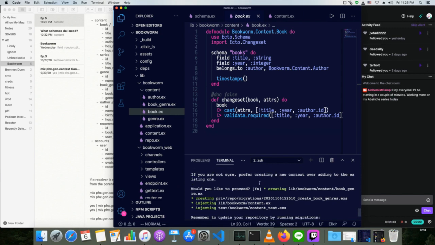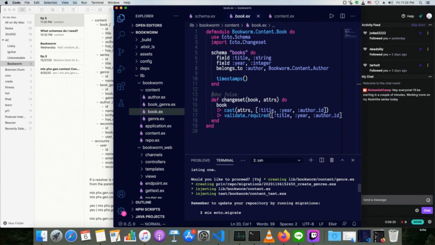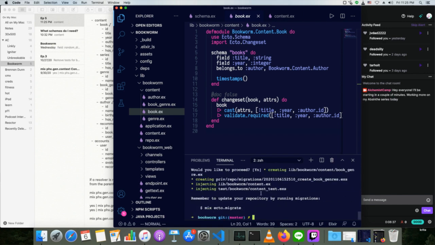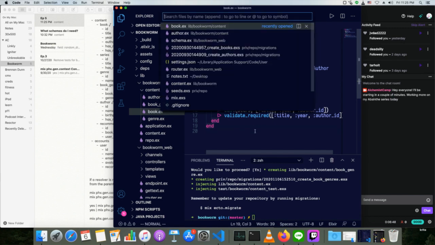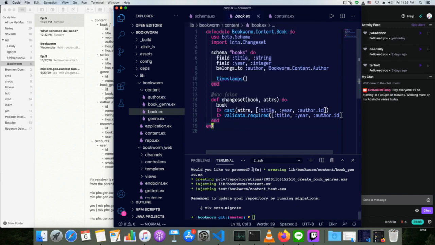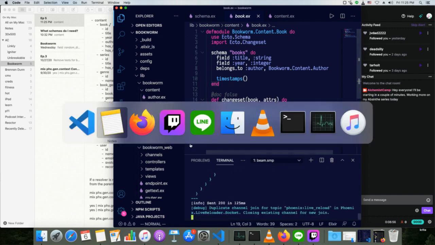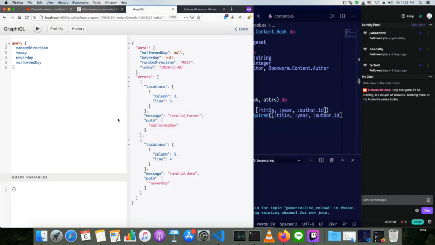Do we need to add anything to the router? No, we don't, because I just added to the context and there's no front end. Okay, so now let's tab back over and try creating a few in the running app.